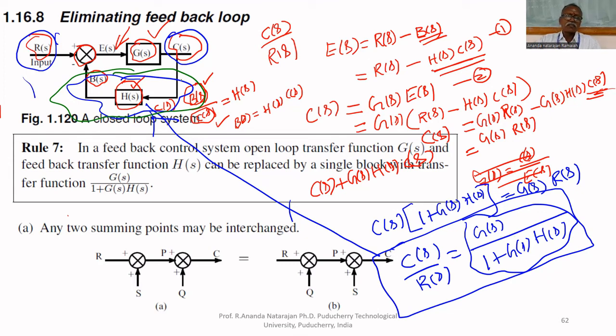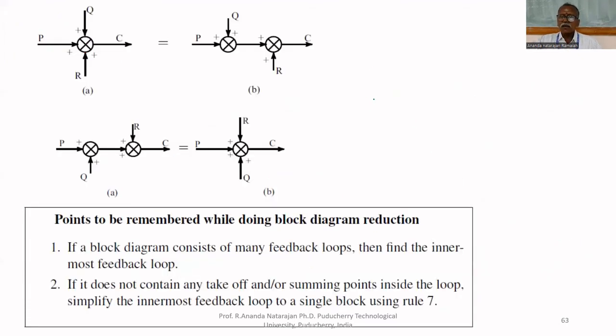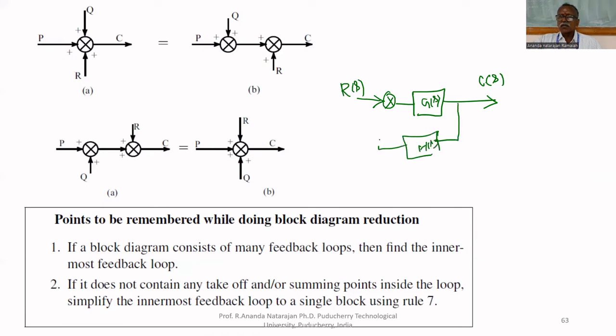What we have to remember here is this minus sign. If minus sign is there in the formula, what you will get? This plus you will get. So how to simplify this? Suppose I am having a transfer function like this. This is R of S. G of S. The output is C of S. The feedback signal is H of S. The negative feedback.